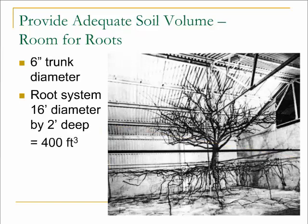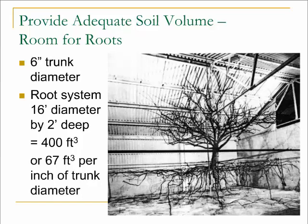When you add that up, it comes to about 400 cubic feet, which is about 67 cubic feet per inch of trunk diameter. So 67 cubic feet of soil and root system volume per inch of trunk diameter, which is right about at what we were seeing. 67 versus Urban 60, Perry's 80 to 120. So I think those are good ballpark figures, somewhere between 60 and 120 cubic feet of good soil volume, meaning soil that roots can grow in, not super compacted road base, not a typical school playground. You'd have to adjust for those things.